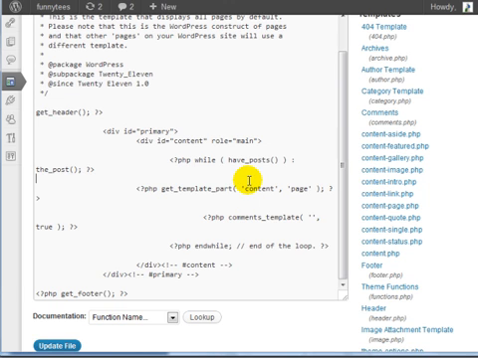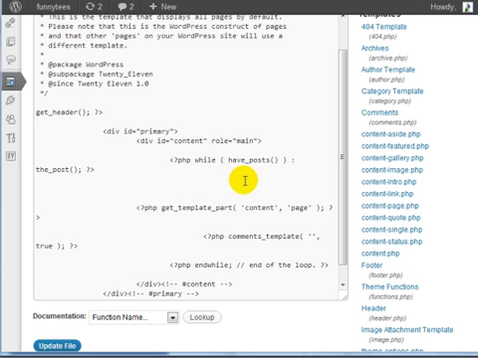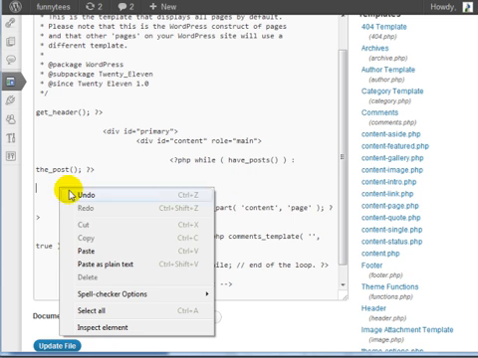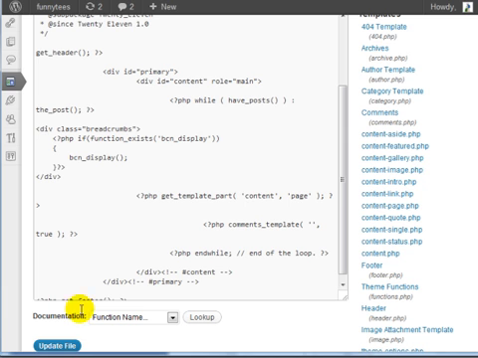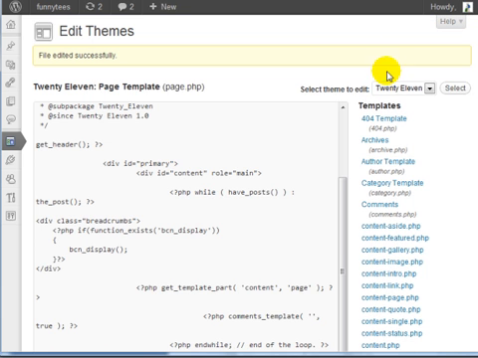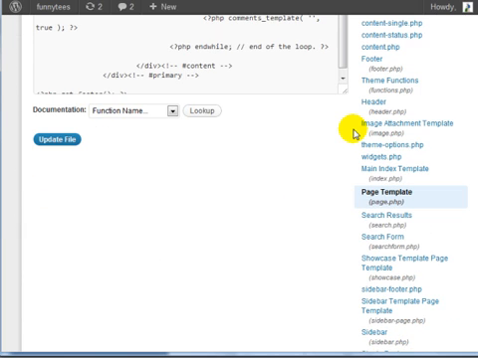Locate the keyword that says content. As you can see, there's a line that contains this keyword here. What you need to do is simply copy the code right above that line. In between these two, make a new line and simply paste the code. Update the file, and this way we have added the breadcrumbs to the page template.